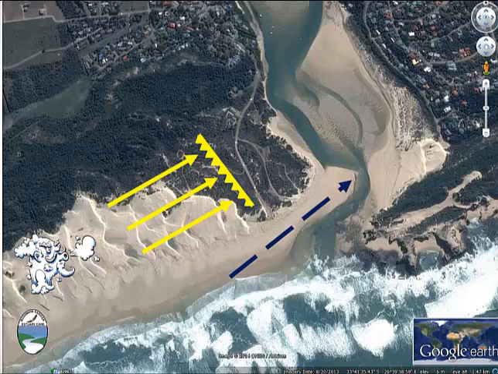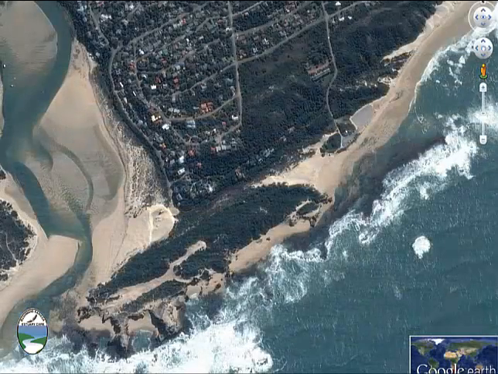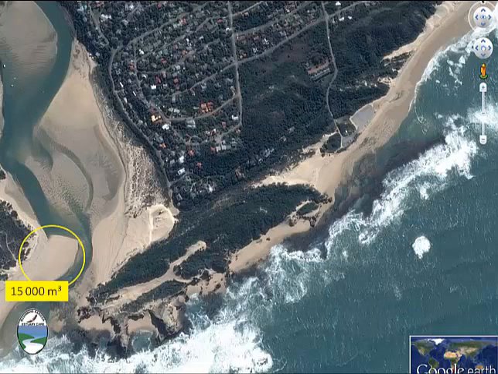The sand at this stage is moving down that spit of sand, which is the seashore, and this is how it happens. In the winter, when we have our winter storms, it is always west wind driven, and it causes the sea to strike the shore at a slight angle. But it's interesting, when it gets to the mouth, that wave moves parallel with the beach, carrying huge quantities of sand into the river. That little spur happened over in one storm of a day or two, and there were 15,000 cubic meters deposited there.